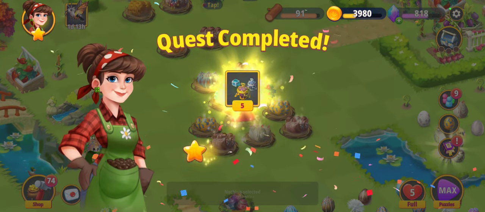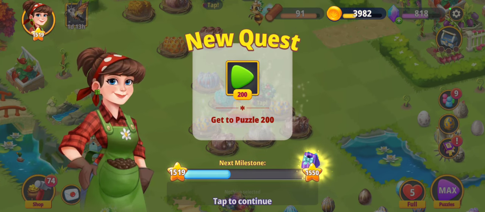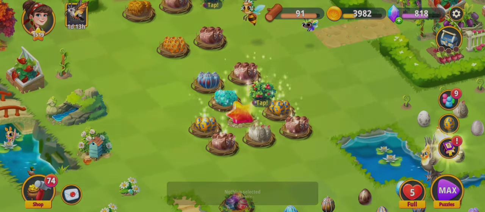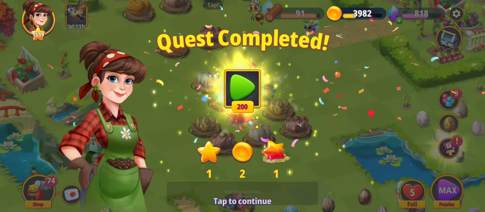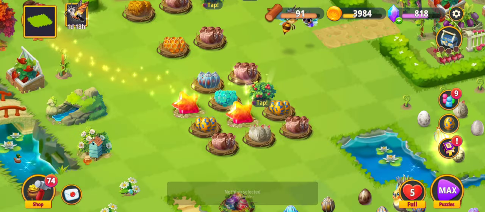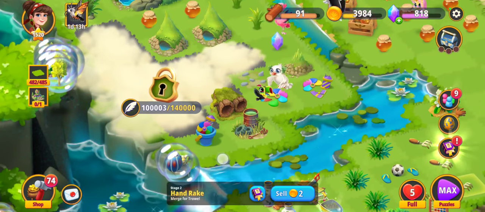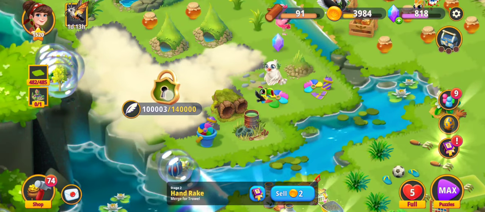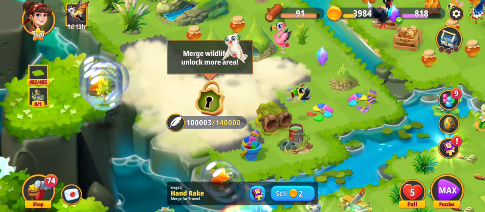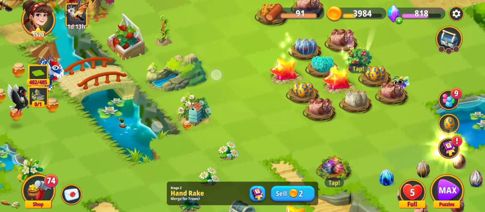Okay. All right. So that's my task completed, guys. Wonderful. I've got a star as well. Oh, so get to puzzle 200 and I think I've already achieved that as well. So that's nice. I've got another star for the same and have 485 plots. Okay, so as you guys know, in my previous video, I showed you that I've got 482 plots already, and to open this bit, three plots, I need 40,000 more birds. So this is gonna take a while, a long, long while.